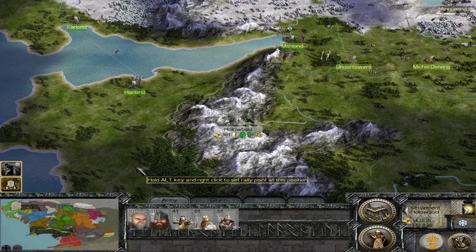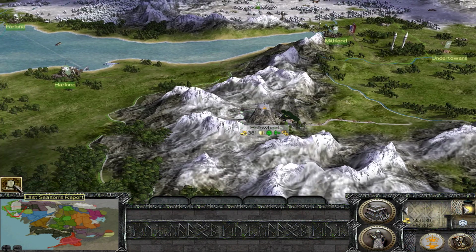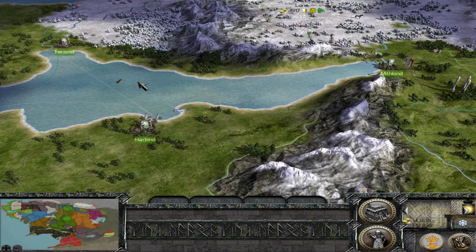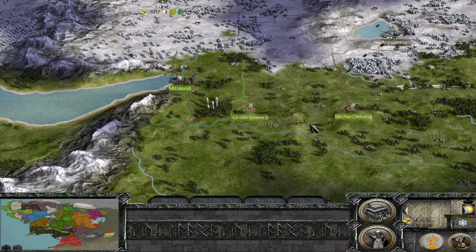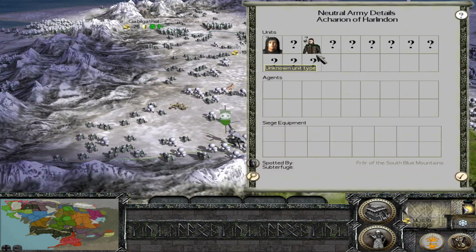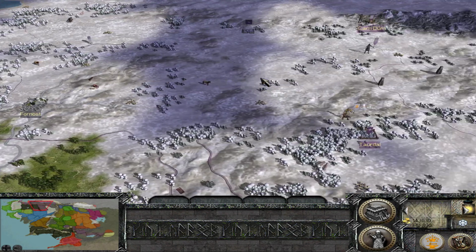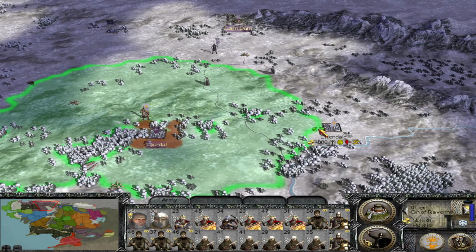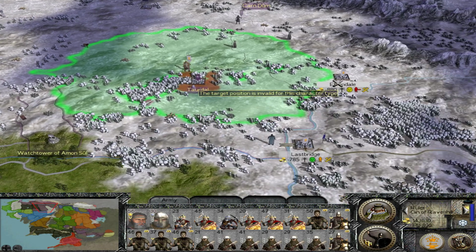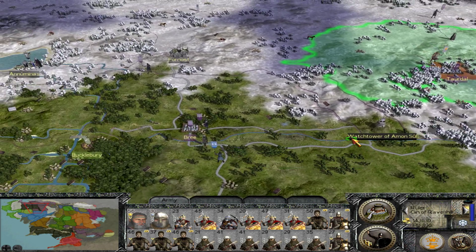Let's see, Hollowbold is an elven spy who's just chased out. And we made a little bit of money last turn, about 4 grand. Oh, I can see the elves sort of setting up an ambush here right on the border. Okay. So what next? Do I really want to besiege Tardal? At this point, I don't know.